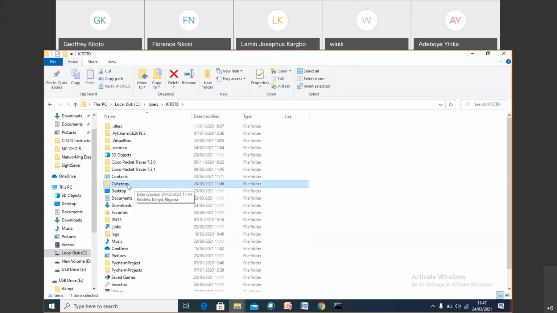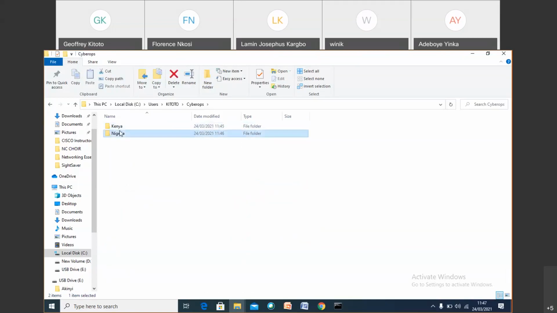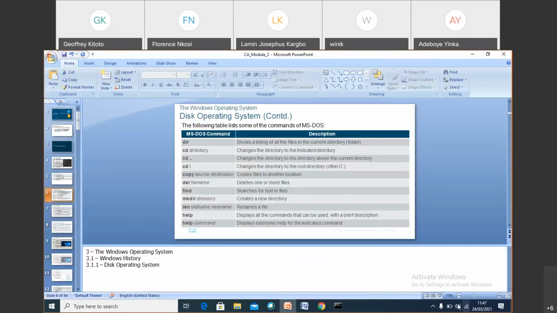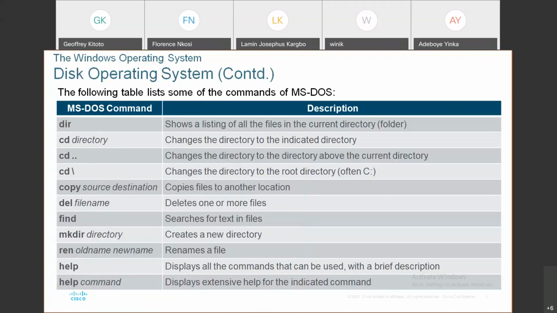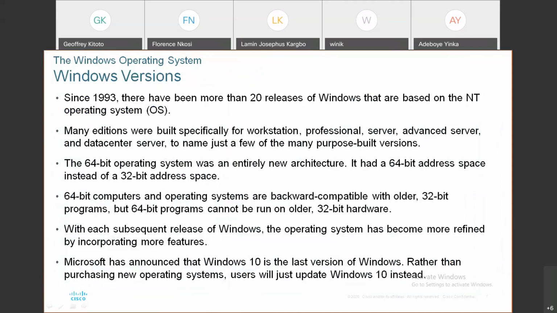Click on it, and you're able to see the two subfolders that I've created. So they're just basic commands that you instructors are familiar with. They are not new things. They're things you have been doing, and many of you have taught this. Basically, it's just to understand the various commands that we have on Windows.